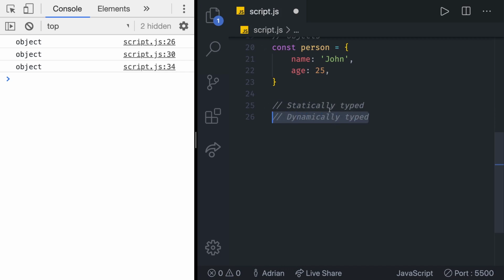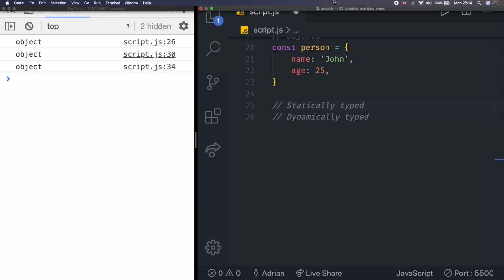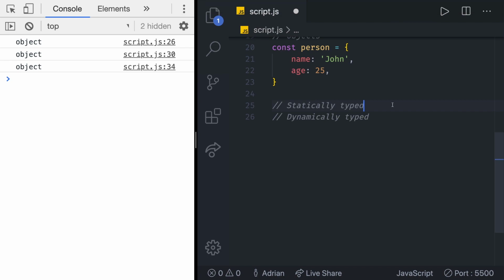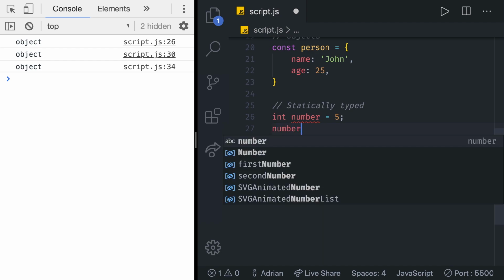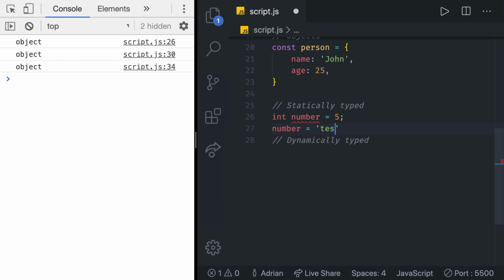So we have statically typed languages and dynamically typed languages. What does this mean? Statically typed languages are languages where each variable and expression type is already known at compile time. So once a variable is declared to be of a certain type, it cannot hold values of any other data type. That's the case in C, C++, or Java. For example, in C, if you declare a variable to be a number, you have to say int, which stands for integer. So int number is going to be 5. You cannot do number is going to be like a string of test now. This is an error. If you declare a variable as a number, it must stay a number.